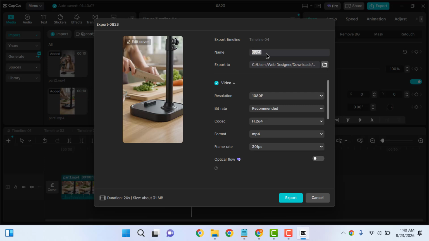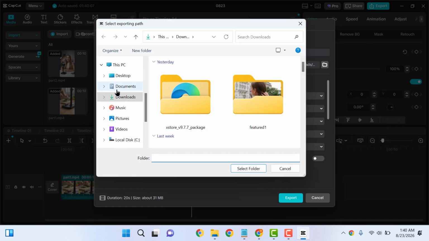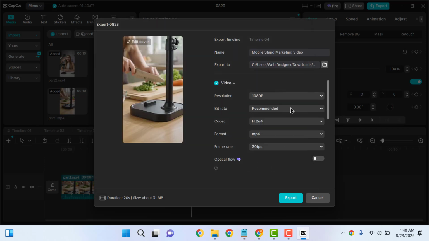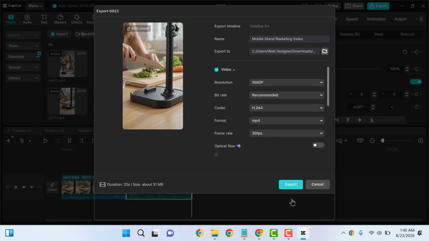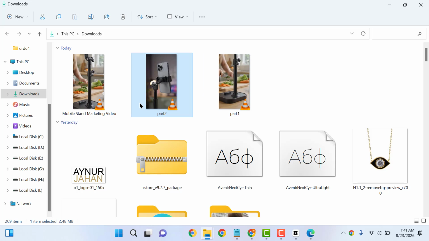Then you can add the file name, for example mobile stand marketing video. Then you can select the directory where you want to save this file. After that, here you can select the resolution up to 4K. Then after that, click the export button.